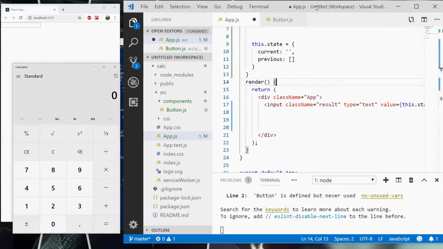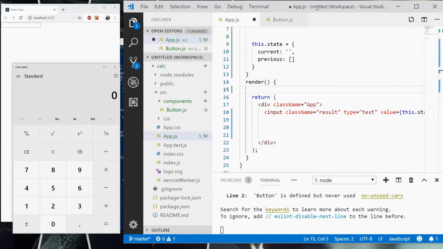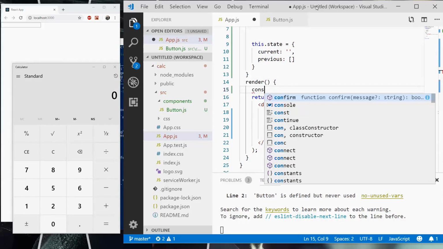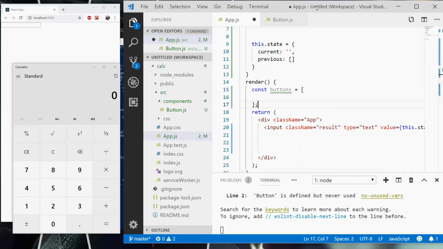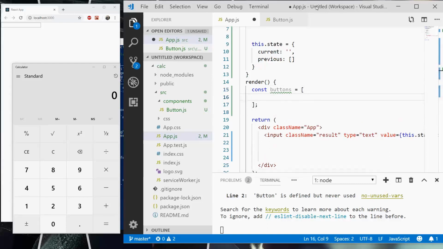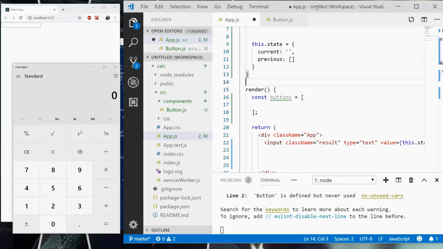So how we're going to do this is we're going to create a constant variable called buttons, and it's going to be an array because we're going to map through these buttons, which we haven't done before. So you will get to learn how to do that. So what we're going to need to do is objects, and we're going to have a symbol property.